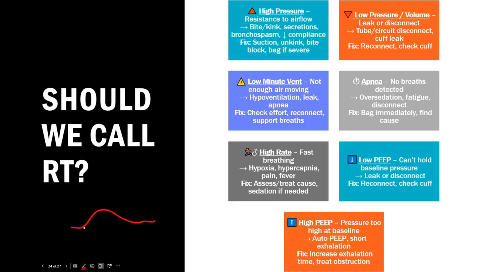So if our PEEP is set at 5, whenever our breath is done, our baseline should return back to that pressure of 5. But what happens is if we breathe in and then before we fully breathe out, we breathe in again, we stack on top of that PEEP. So now we have that 5 from the last breath plus 5 from this breath because we didn't get rid of it. So now we have 10 of PEEP. And if we let that high rate continue, we will stack and stack and stack, to the point where our PEEP will be so high that we cannot breathe in and out.